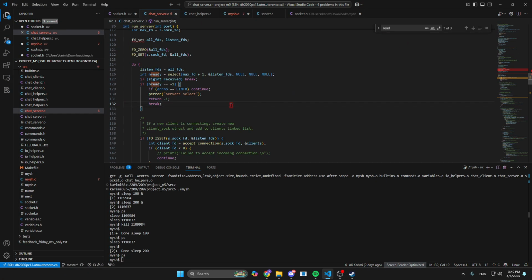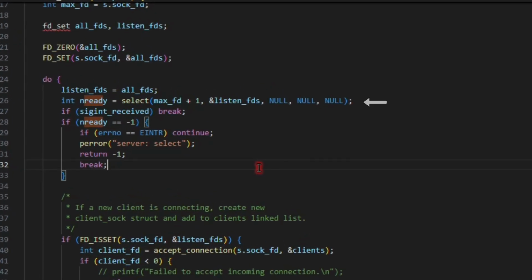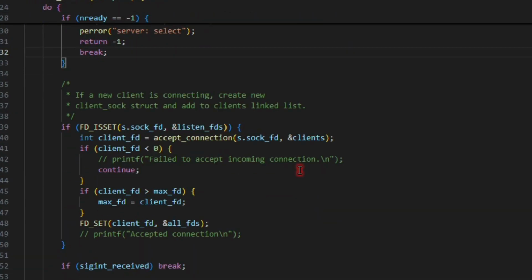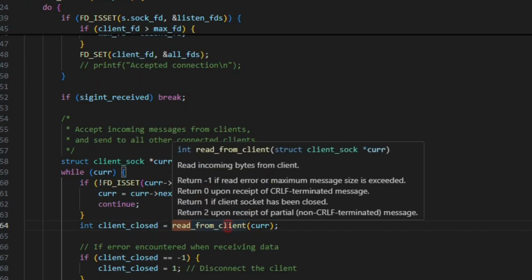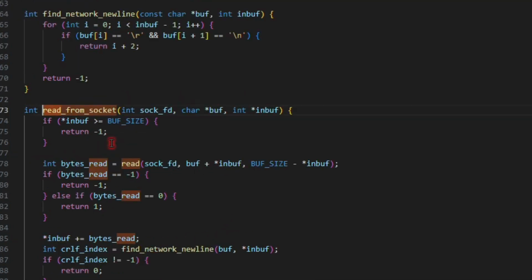In the server's main loop, run_server in chat_server.c, select tells us which sockets have data. When a client socket is ready, we call read_from_clients. read_from_clients in chat_helpers.c essentially calls read_from_socket in socket.c.